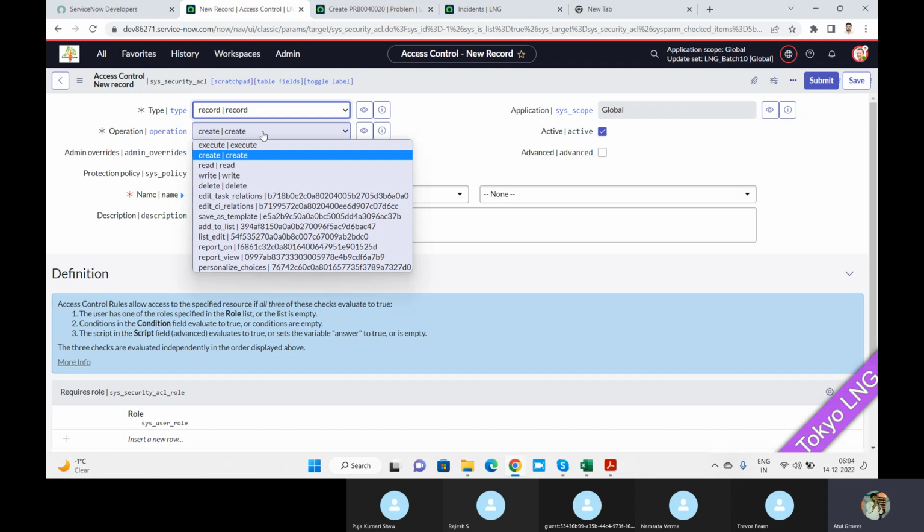Now which operation you want to, okay, one more thing. ACL doesn't mean you are restricting. No. ACL means you are creating the security rules only for a specific role. If you have this role, only then you can do it. So don't think negatively here. Think positively.